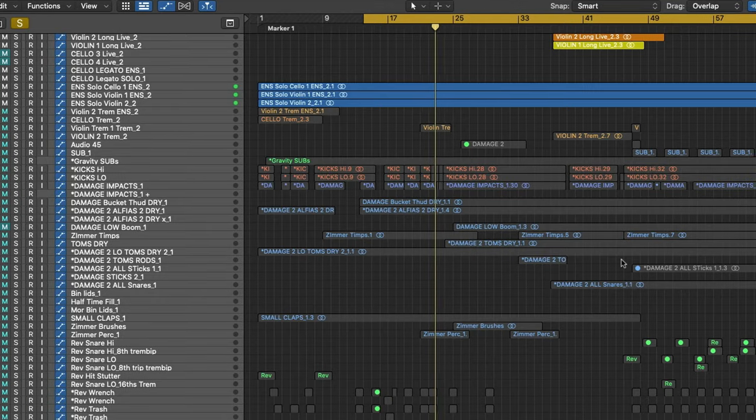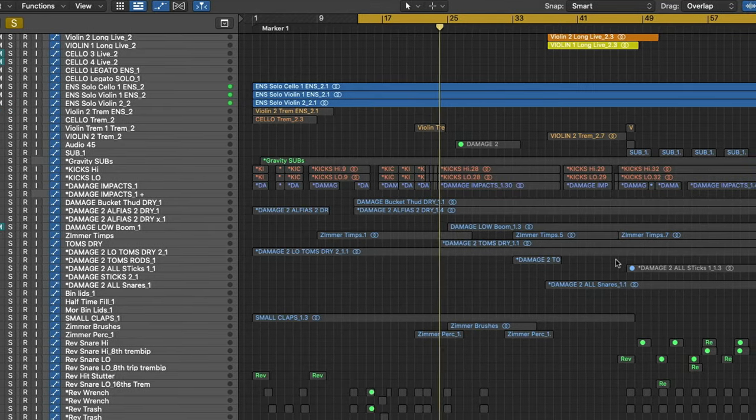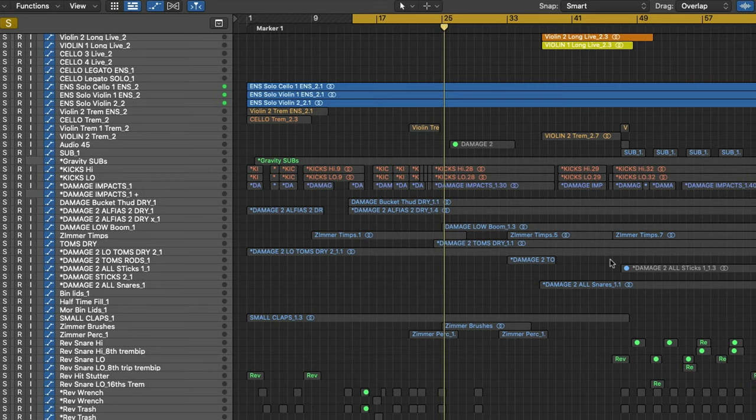So we decided to start with the strings. We wrote an entire album using only string instruments. All the percussion had to be strings, all the writing had to be done on strings — to the point where we could literally give it to a quartet or a chamber orchestra and it would work as a piece of music in its own right. We then retrospectively went back and fitted it out with all the bells and whistles, the big risers, the big drums.